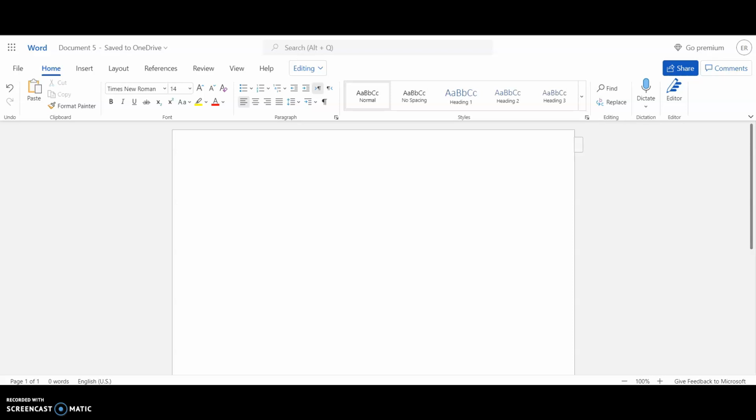Okay, the first tool we're going to look at in Word is going to be Dictate. It takes a lot of the work away from typing. You don't have to type anymore. You can just dictate and then see your dictation appear on the screen or in the document, and then go from there. You can go back and edit, change grammar, spelling, things of that nature. So let's get started with that one.